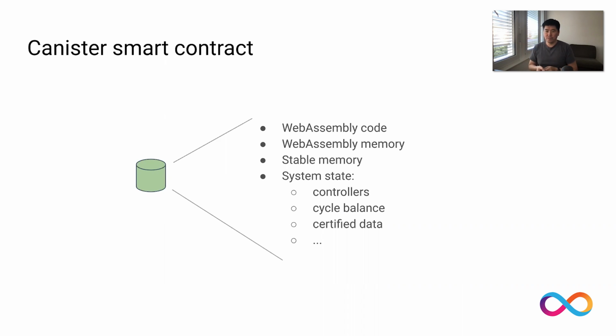One important distinction between the memories and the system state is that a smart contract has unrestricted access to both WebAssembly and stable memory, in the sense that it can read and write the memory in an arbitrary way as it likes. In contrast to that, the system state is protected. So not all modifications are allowed, and only certain modifications that follow the rules of the specific field in the system state are allowed. You will see this distinction later on in the talk. And from now on, I'm going to refer to smart contracts as canisters because it's shorter.